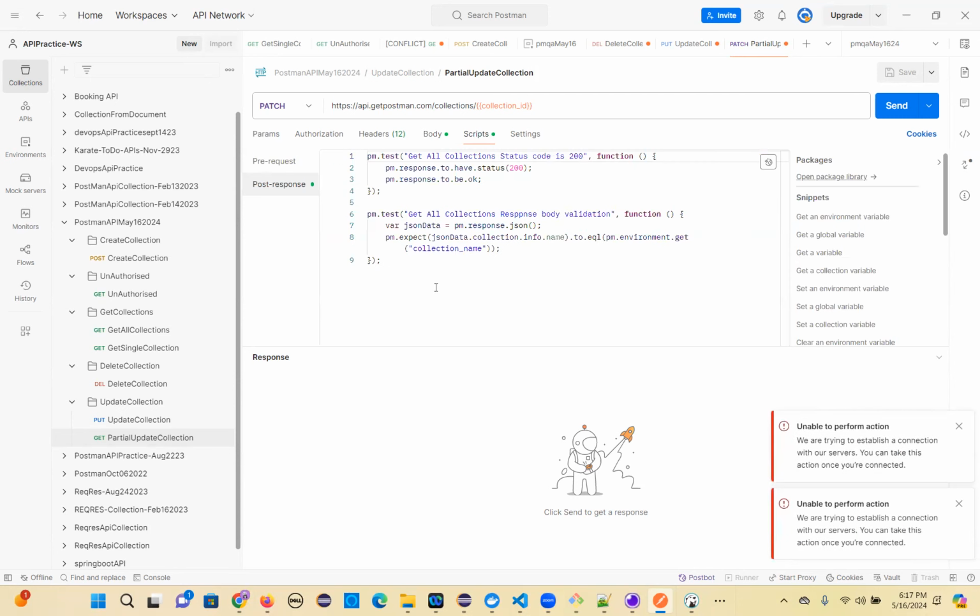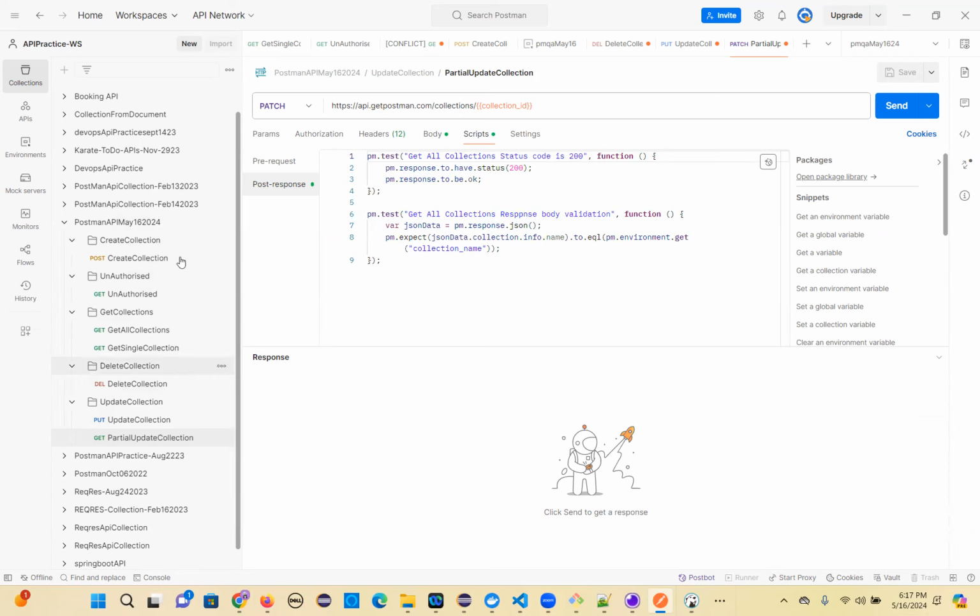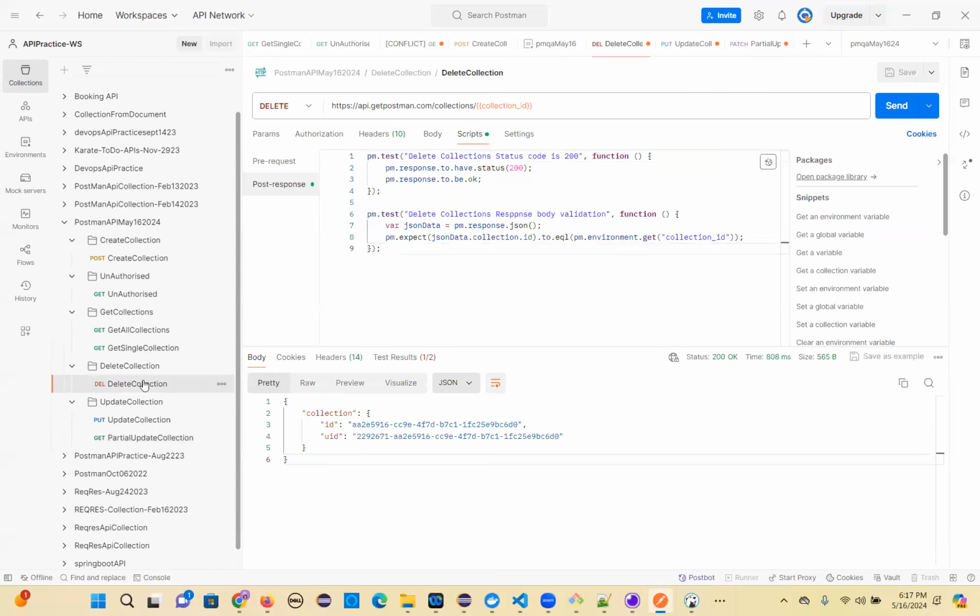You can change these fields, whatever you want. Otherwise, it will fail, right? So let's run this entire thing one by one from the beginning. We create a collection, we did unauthorized, we did get all collections, get single collection, and you are deleting the collection.